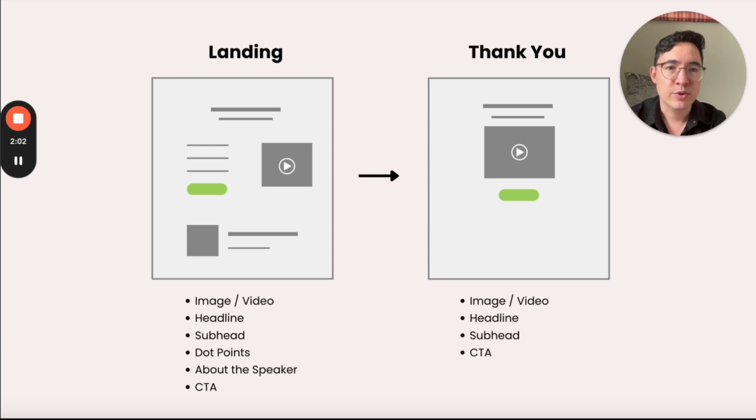Okay, so also you have the thank you page to think about. So everyone's seen a really basic thank you page that says thank you for opting in, the headline and subheadline. But what I would actually suggest here is you can use this to prompt people to book a consultation or even buy products from you before they've watched the webinar, because you can sort of tap into people who are feeling a little bit more pain than usual.